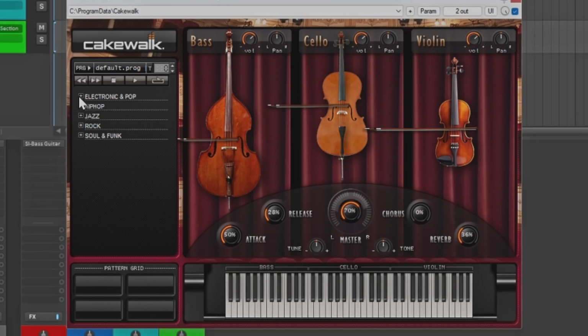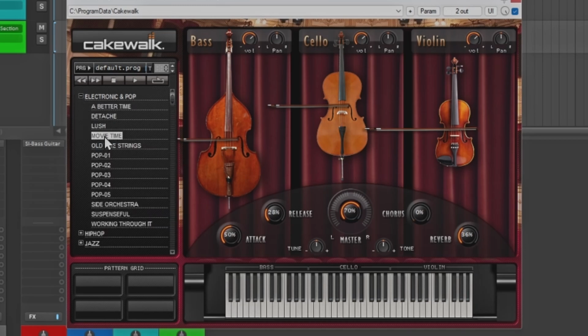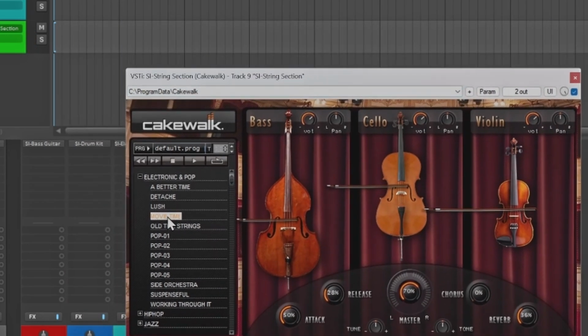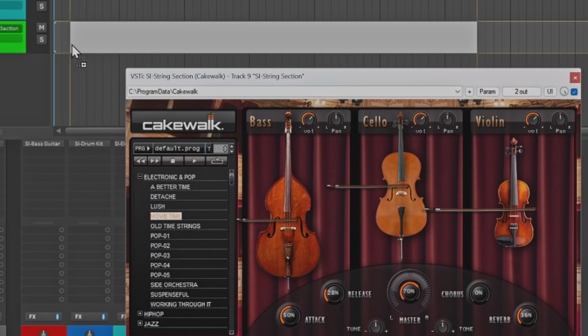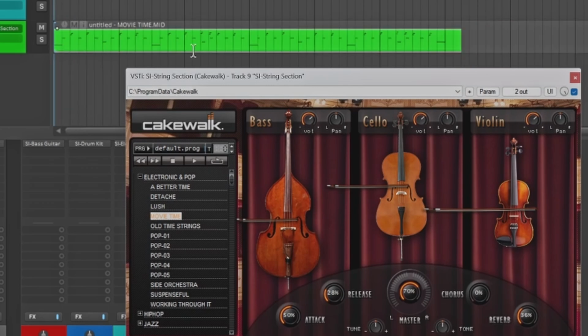And once again, like I said, you have that option to kind of use right. And if you wanted to use these, you can drag and drop it into the track.